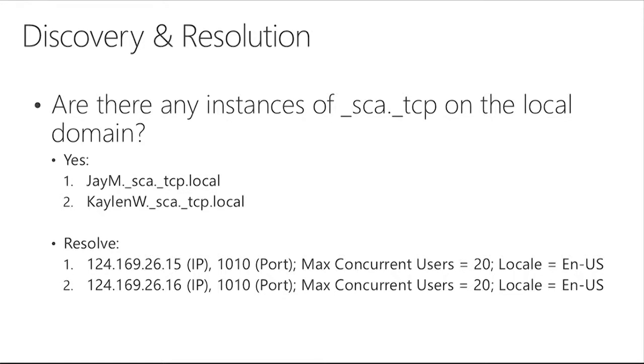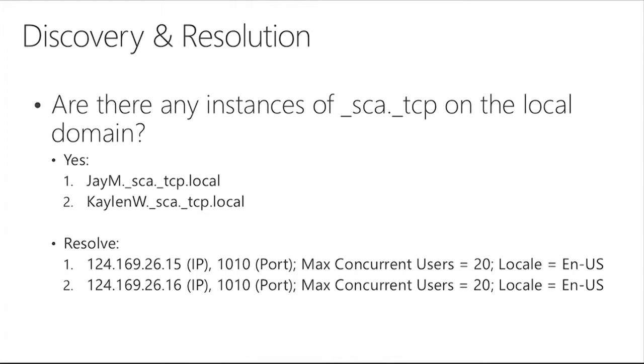The next important thing for building your app is discovery and resolution. This is how other apps will discover and get information to be able to connect to your app. To do a discovery, all the app has to do is do a search query on the service type of your app. In this case, we look for services of the type SCA over the TCP protocol. In this example, we see that our API has discovered 2 instances of the SCA app on the local network.